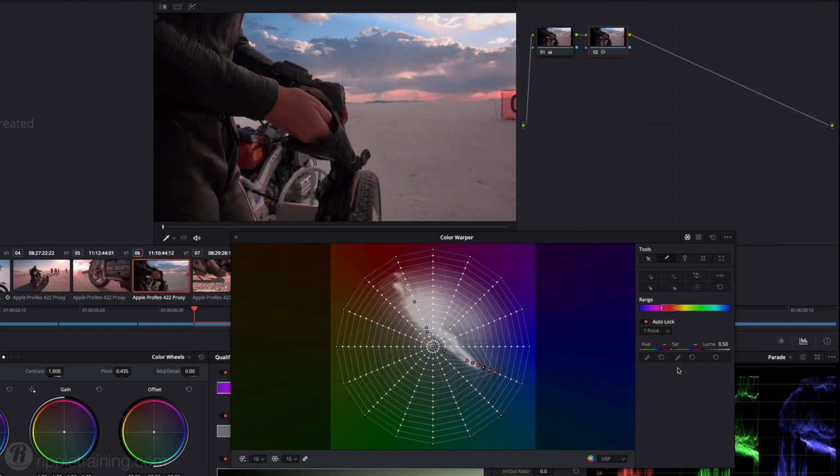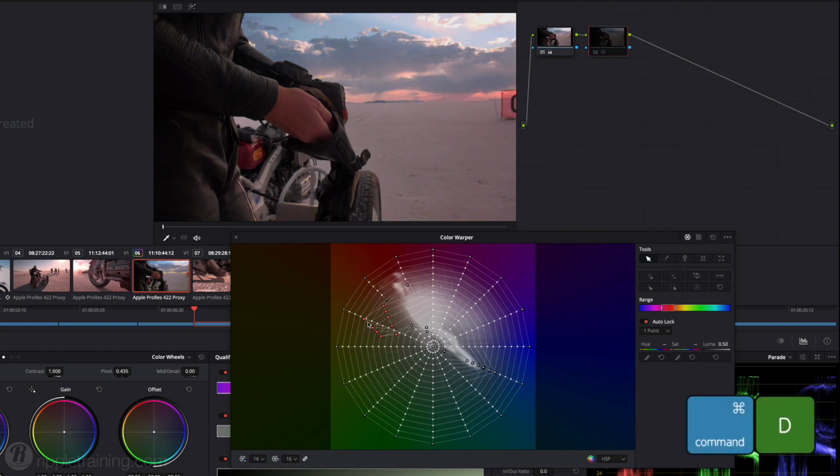Let's make one other change to this image. The sky is looking a bit too red, and I want to push it towards orange. Move your sample eyedropper over the lower sky region to see where those colors fall on the mesh. Select the arrow tool, then drag a box around the middle section of the spokes in the red vector area. If you've selected too many control points, you can Command-click to deselect them, or conversely, add more control points to your selection. Drag them to the left into the yellow region, then upward to boost the saturation.